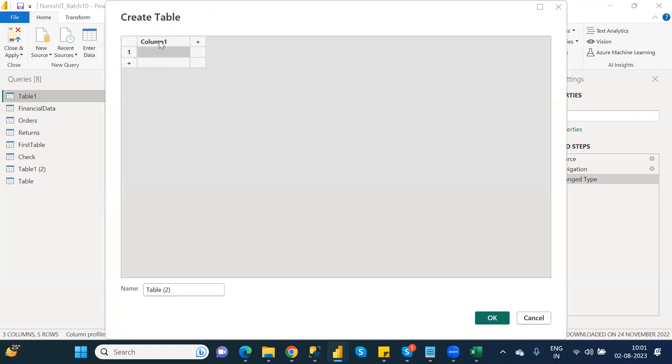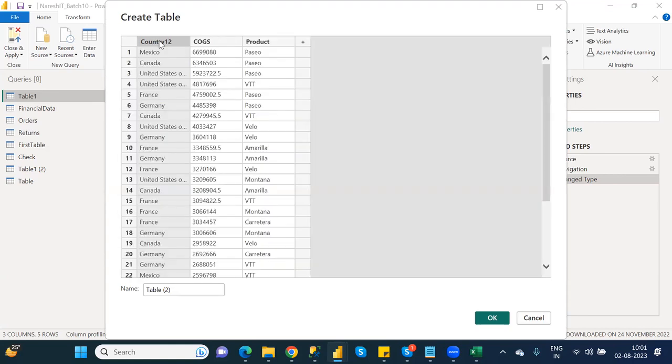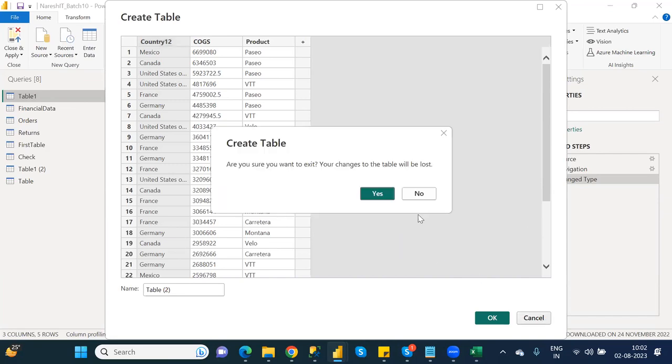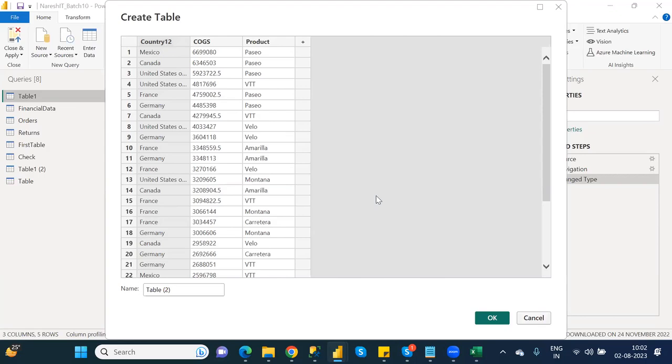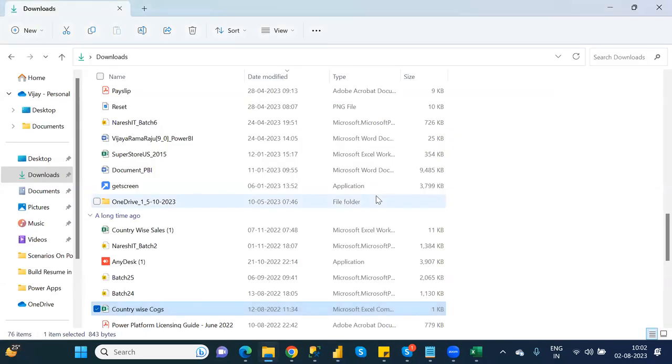Here in the first column, you select it and paste it. What is the shortcut for paste? See, is that column created or not? That means all the table is copied. Like this. Or else, if there is an existing Enter Data table, for that also you can modify it, right?